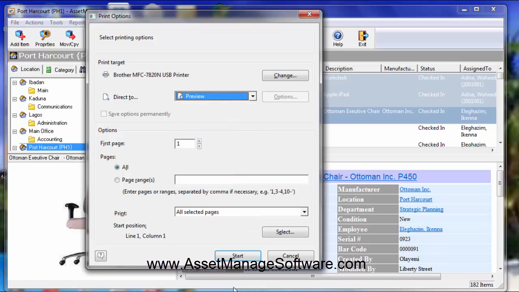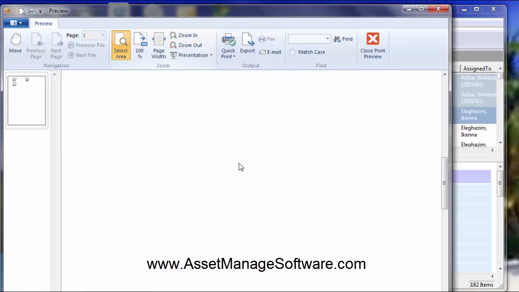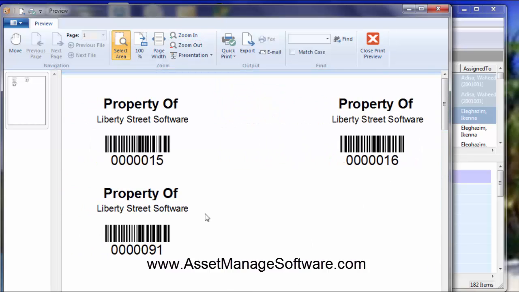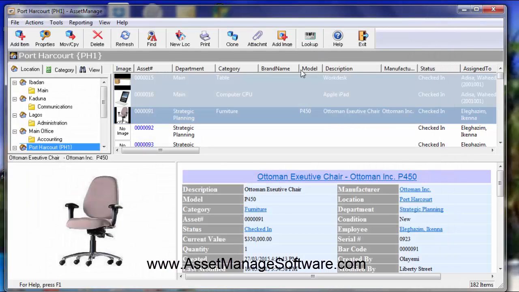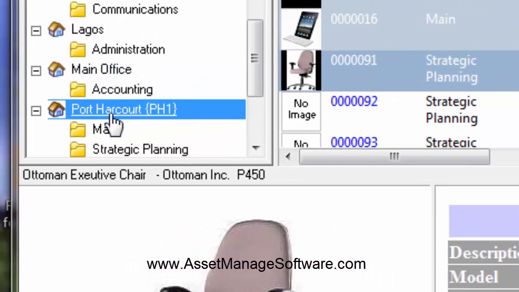So again, we're going to click Preview, Start. And you see here it just printed out labels for the 3 assets that we have selected there. Now, if you want to print out barcode labels for an entire location, it's very simple as well.